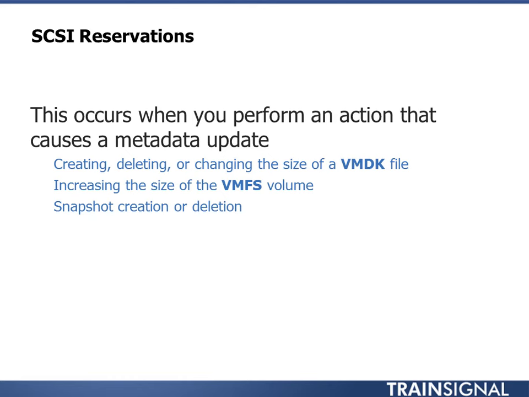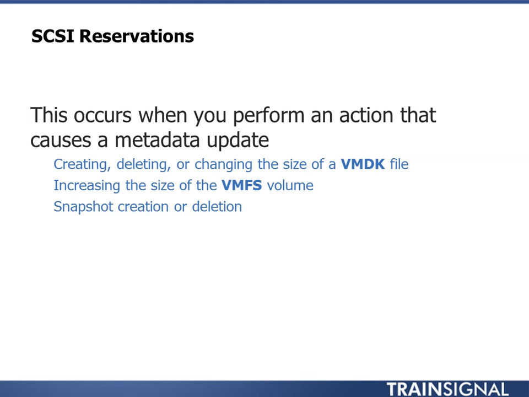Some of these things are getting better. We will talk about VAAI offloads to the arrays in a later lesson. Those will move some of this over to the array so we don't have to do SCSI reservations as often. But you will sometimes run into issues if you're doing heavy snapshot creation or deletion, or a lot of VMFS updates. It used to be the reason that we would recommend you not put a lot of VMs on a datastore. In fact, when I started at Vero, I think we said about 15 was what we were comfortable with as a maximum.